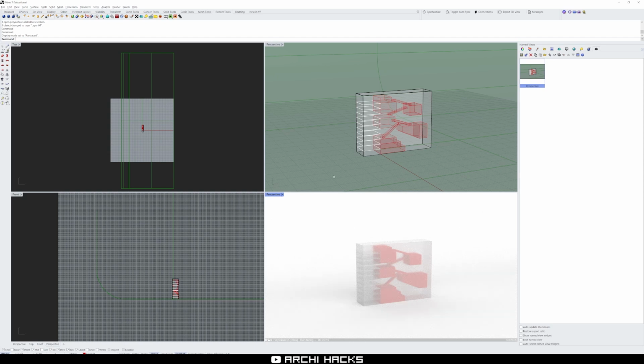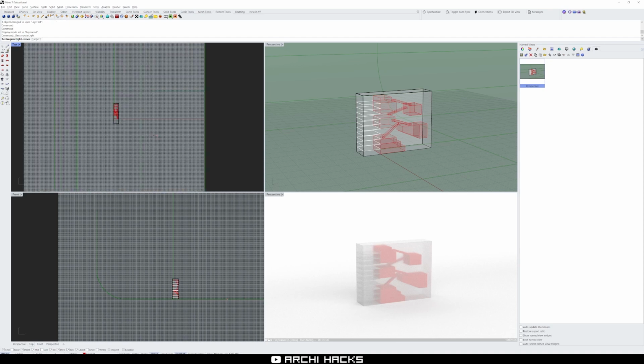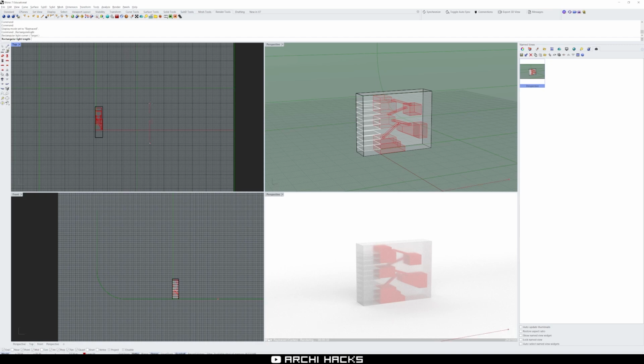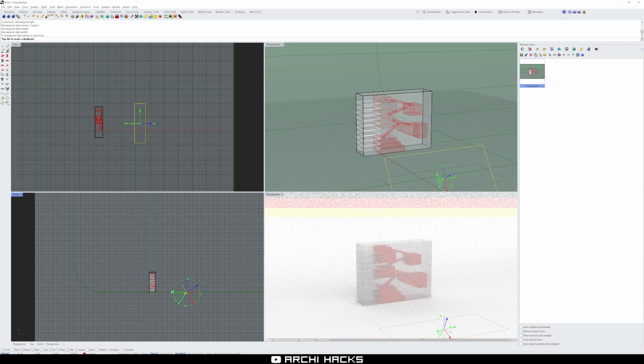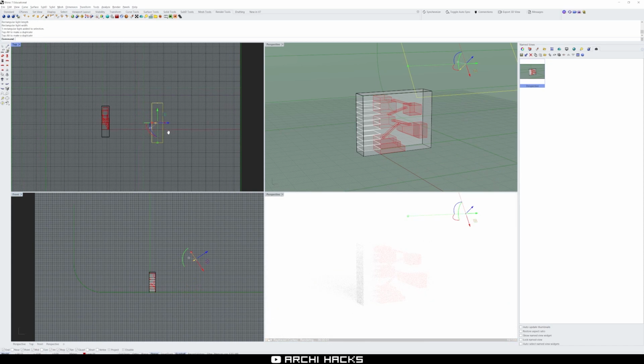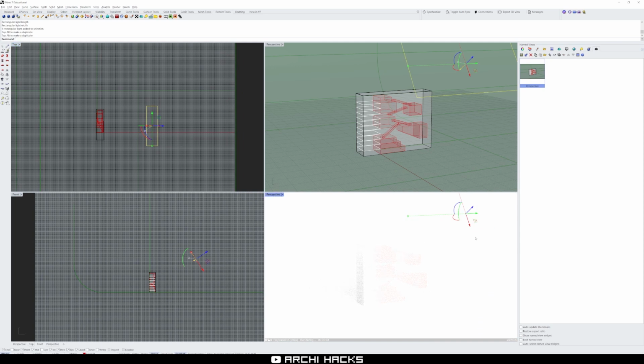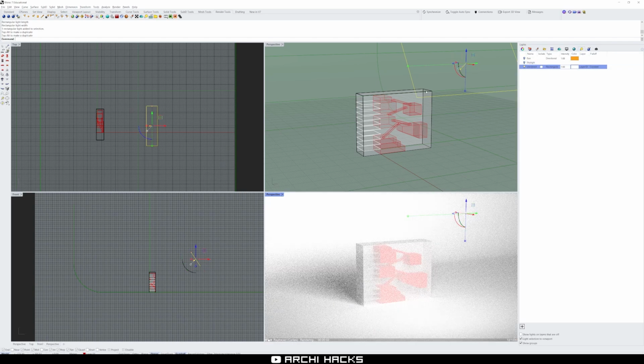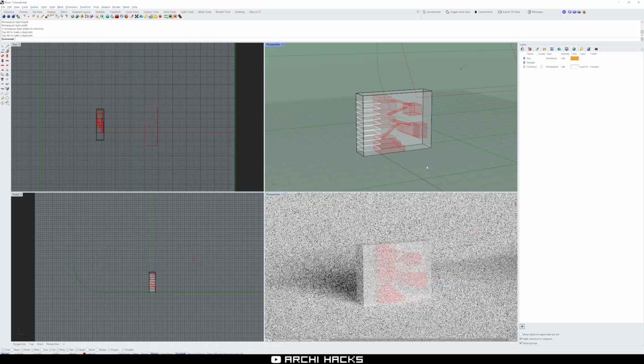Next thing we want to do is set up some nice studio lighting. To do so, I'm going to go over to the render tab over here and choose the rectangular light. You can also type in the command as usual. I'll create a box like this from above, and I'll rotate it so that the light faces the model like so. Now as you can see, our perspective is totally blown out. So I'm going to go over to the lights tab and disable skylight so that our rectangular light is the only source of light.